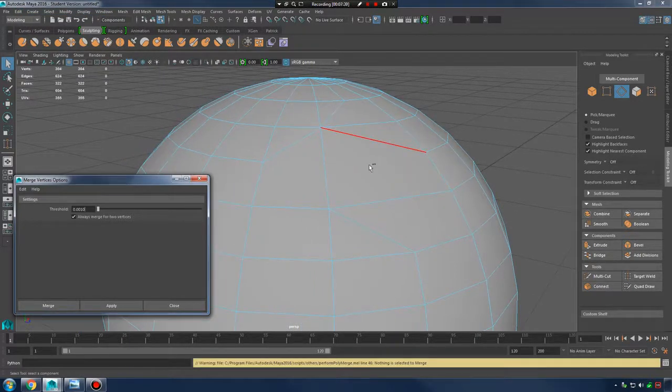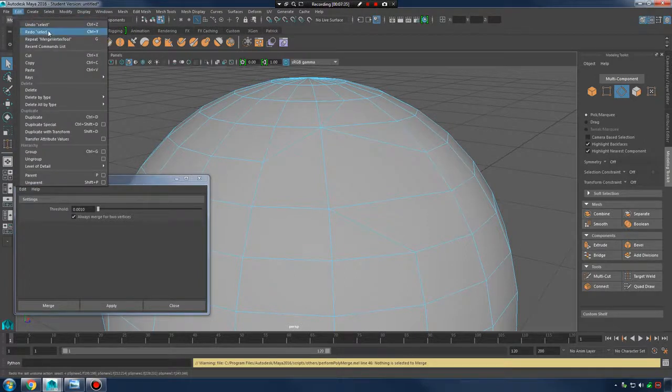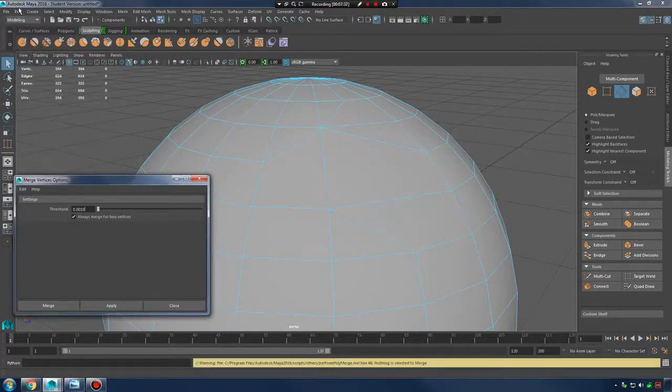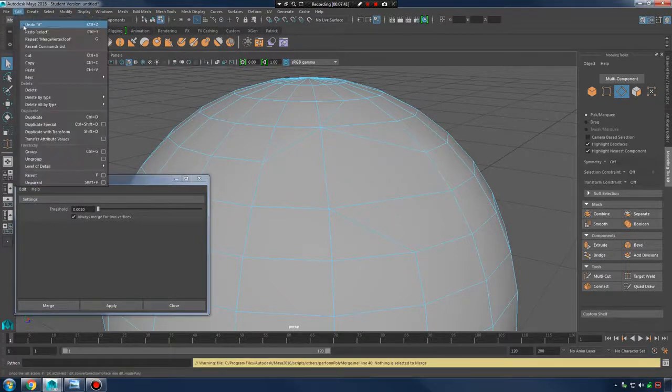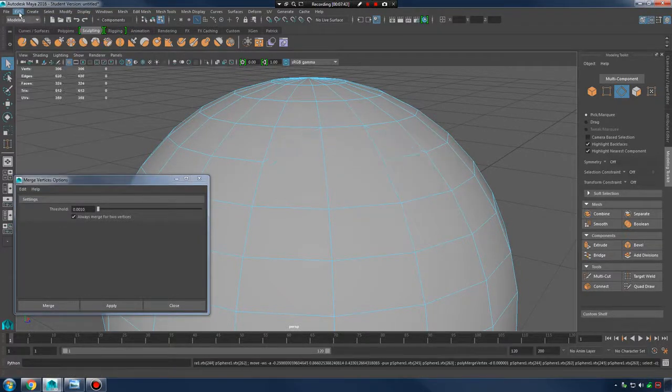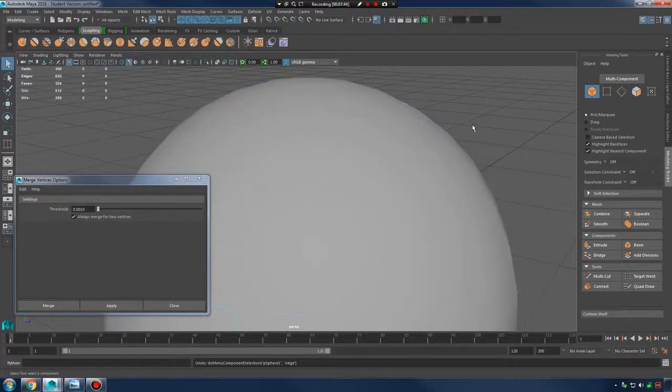And sometimes this will happen to you. Sometimes your undo shortcut will quit working, so sometimes you have to manually get into it. That bug's been with Maya for a few years now, but it was okay. I was able to undo regardless.